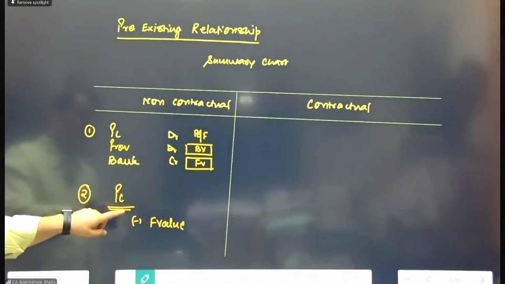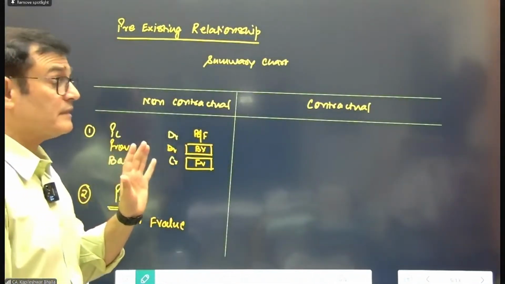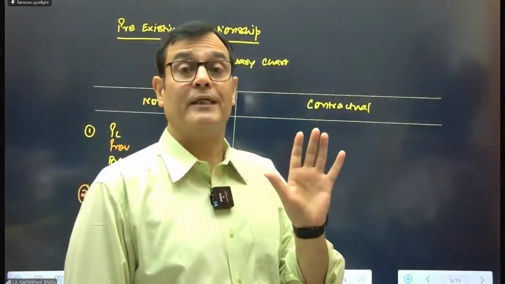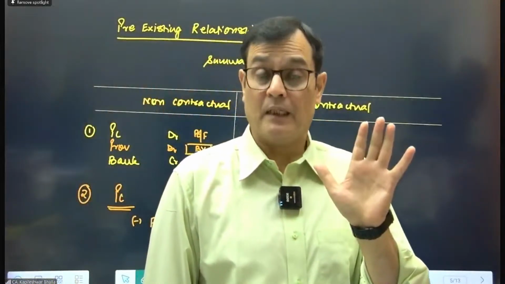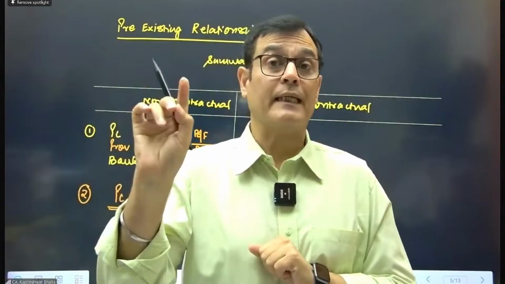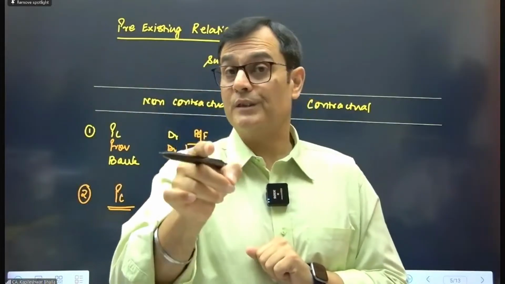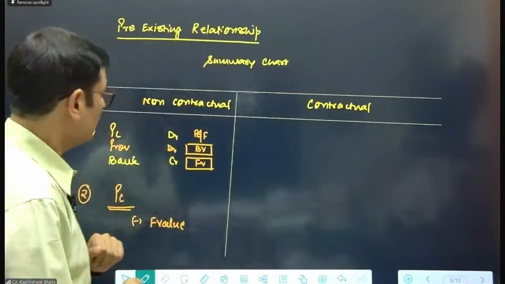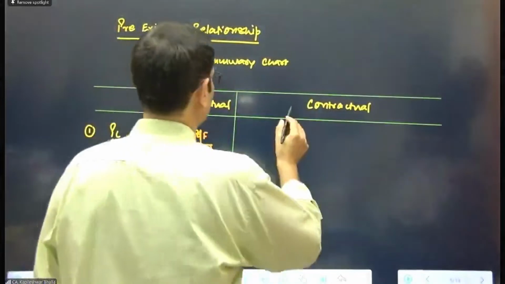And in terms of PC, whatever fair value is paid for the settlement of the relationship, that will get reduced, adjusted. I'm again putting it very clear. This is the accounting on the presumption the acquiree puts a court case against the acquirer. Now let's come to the non-contractual relationship.